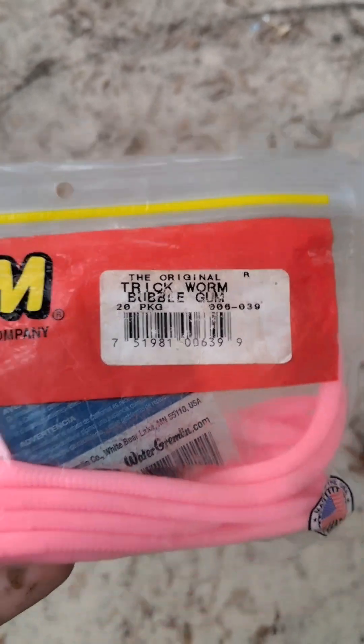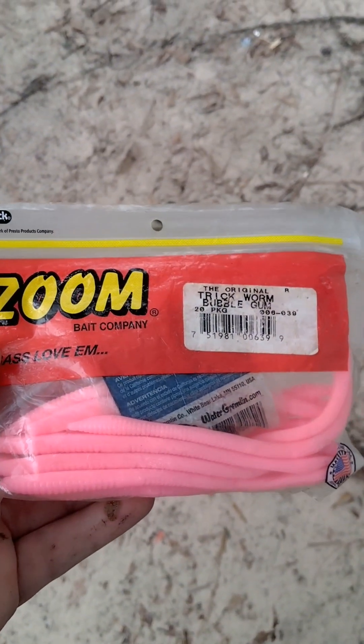All right everyone, I'm back. This is the second ingredient — may seem a little odd but I think it's gonna work. Basically, you're gonna have the oils and the chemicals from the bait, and it will eventually hopefully gather that rust and take it off the metal. So let's give it a try — taking these weights out real quick.